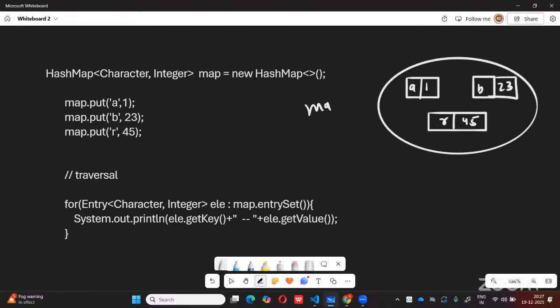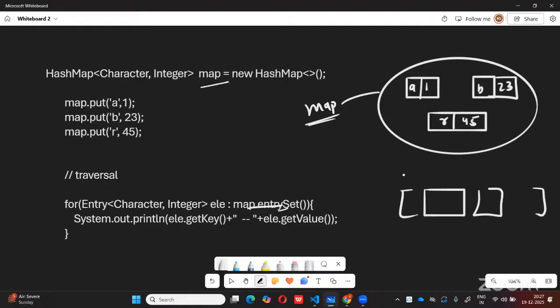The reference of this map is contained inside the map variable itself. Now you're calling the entry set function on map, so it returns a set which is going to contain the references of all these three objects.